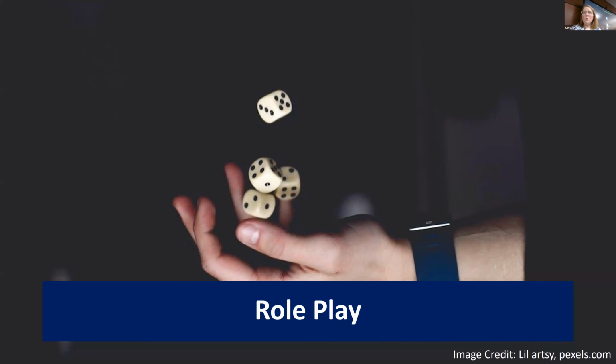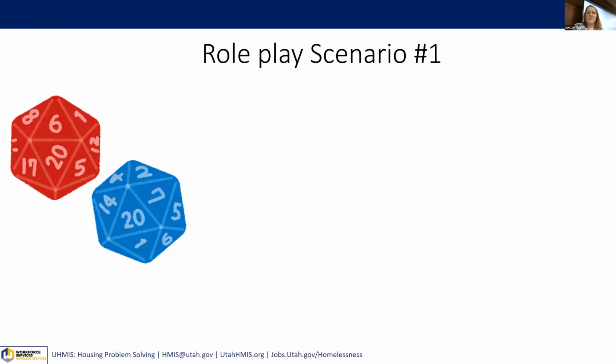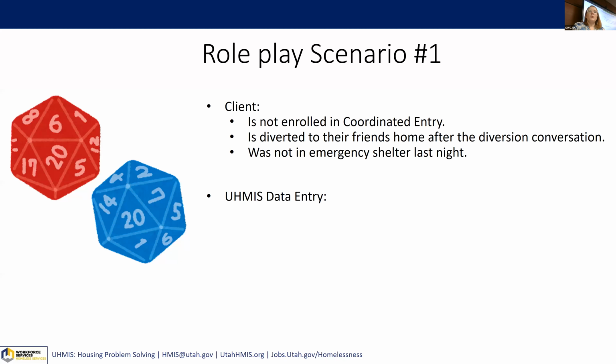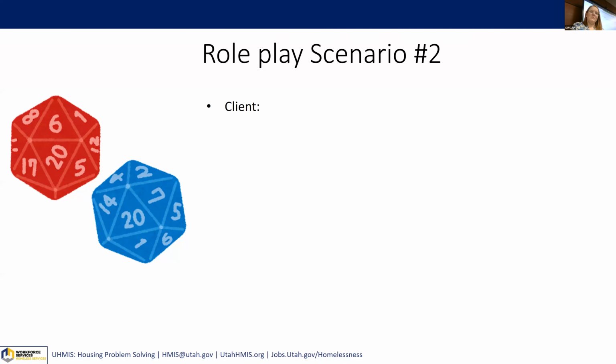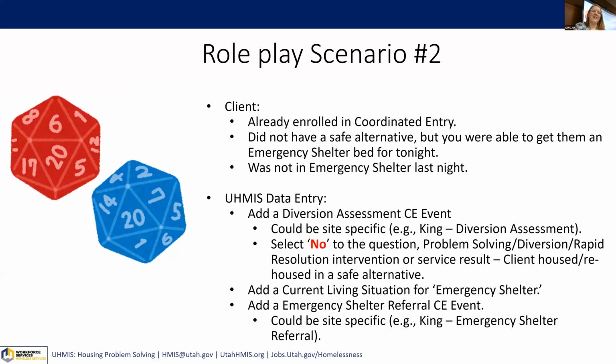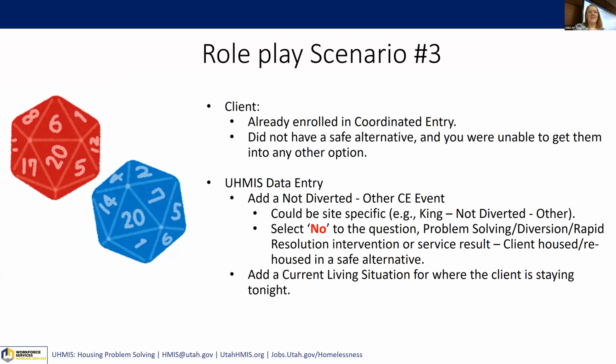Okay. We have some role play scenarios, which I actually think are really fun. I don't know about time, I think we'll come back to these. This is again for that diversion conversation. It's messy. There are a lot of factors in play when you do coordinated entry diversion and housing problem solving. So I have these little role play scenarios. I'm going to go through these really quick so you don't know what the answers are. If we have time, maybe I'll come back. But really quick, there are so many.